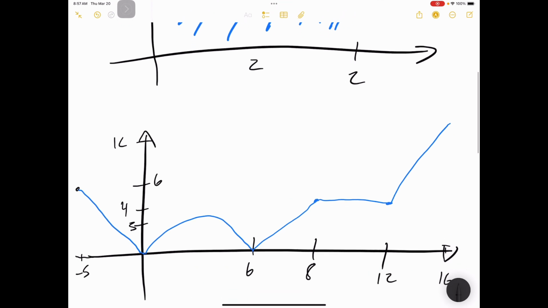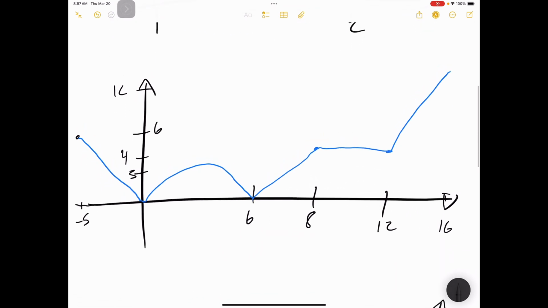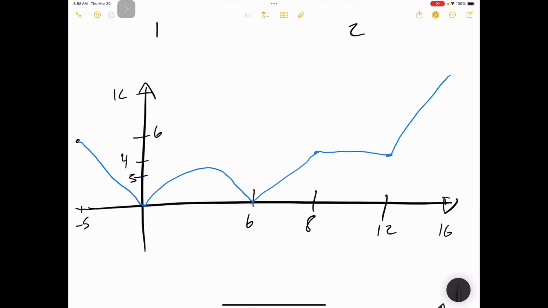But if we have a more complicated shape, like this one here, which I don't know the function exactly, it might be a piecewise function because each piece looks different. I could use all of the information I know. I could start by finding the area under the curve of this triangle.